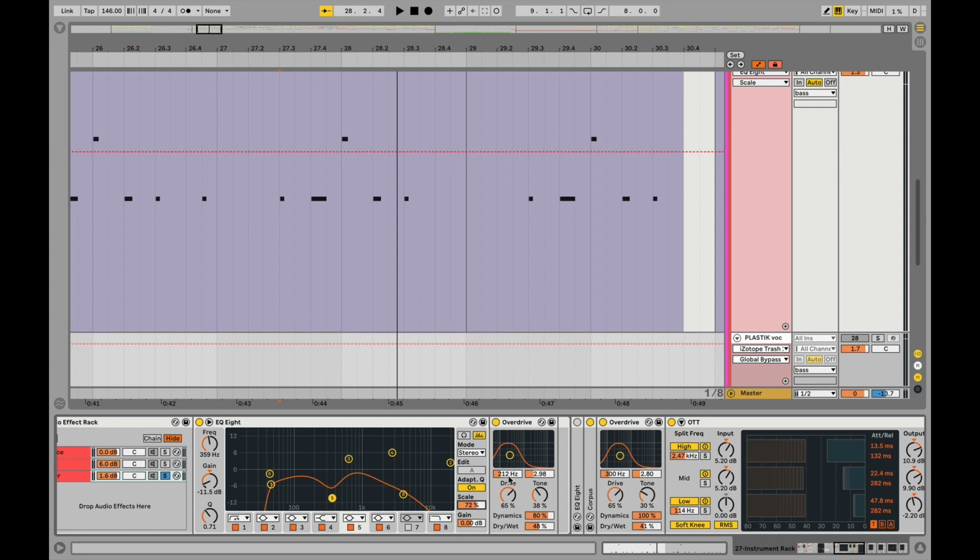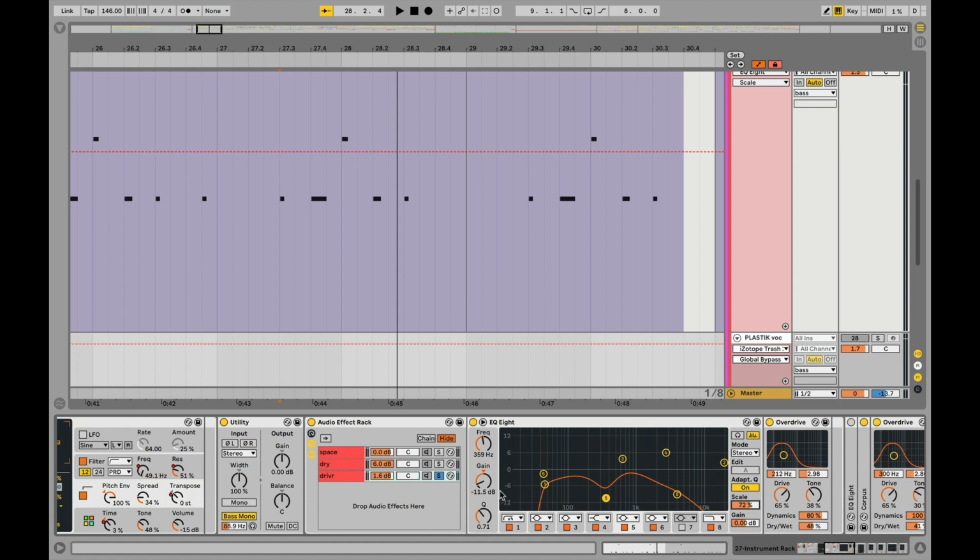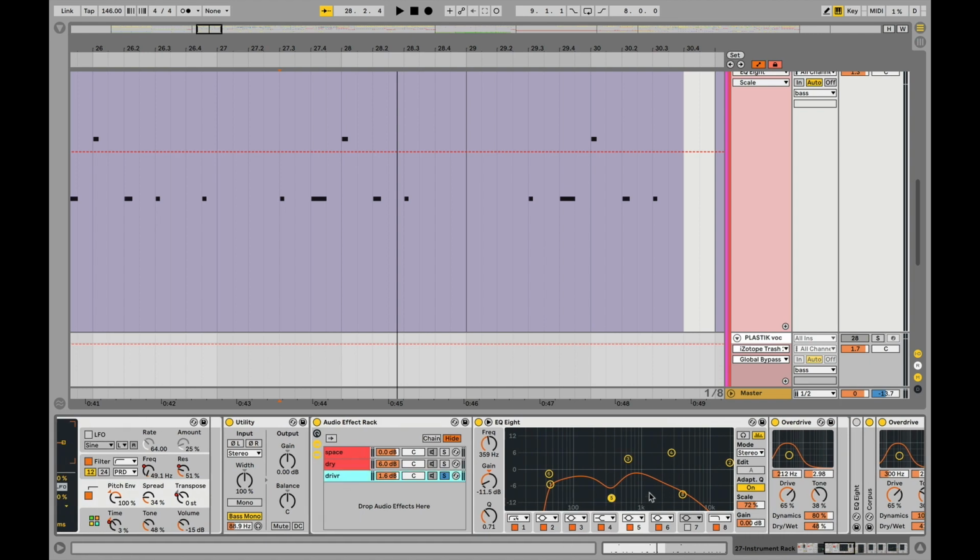So most of the time when I'm adding drive to things like voice and bass, I start by seeing what I can scoop out of the low end rather than putting it on the top end. And believe it or not, scooping things out of the low end is what gives me some of my best top end. Because when you saturate the lows, you end up getting harmonics in the highs. Of course, the EQ is there to kind of sculpt that on the way in as well. So really, this is just there to add this overdrive.